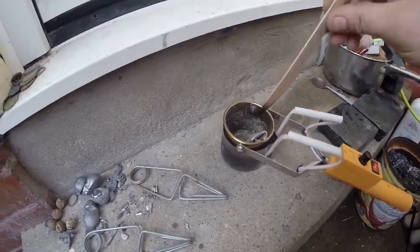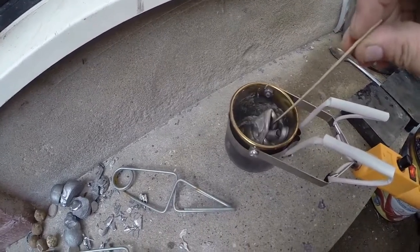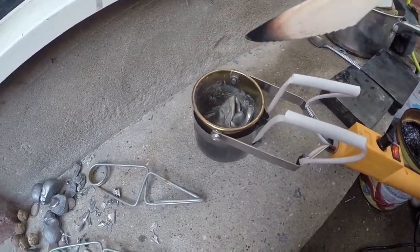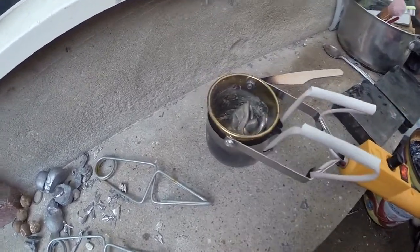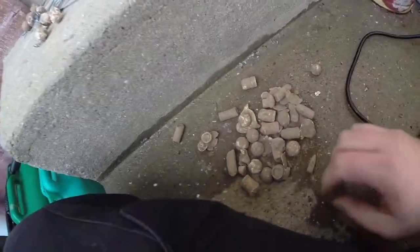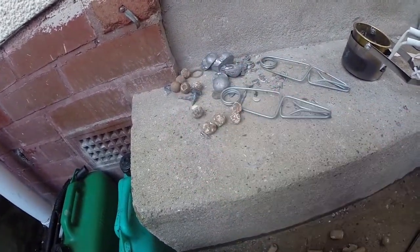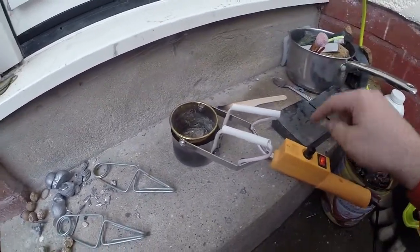Right, we're nearly there. That won't take too long now. Then I'll scoop off the excess, all the crud at the top, and we'll try and make a cannon or two. Here's my stuff from last week, or week before, sorry. And got these musket balls there to throw in with the mix. Right, I'll get this mould ready and I'll see you in a sec.